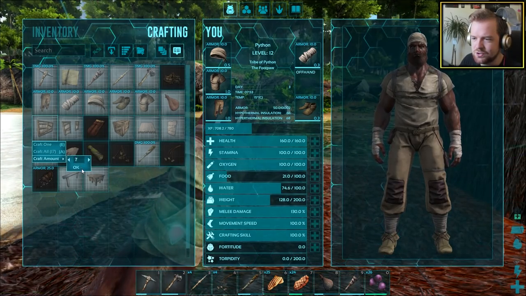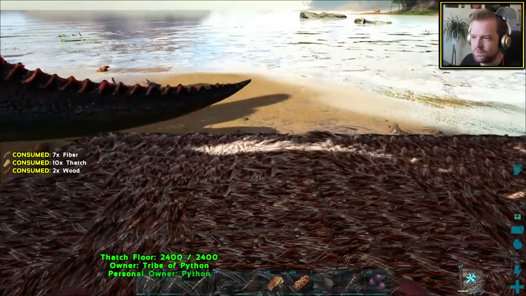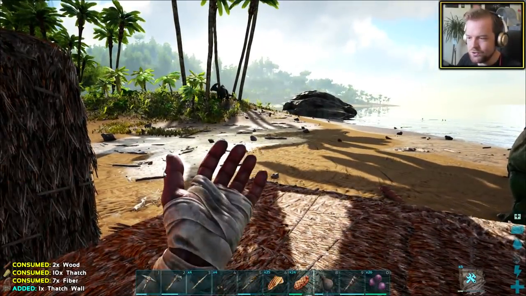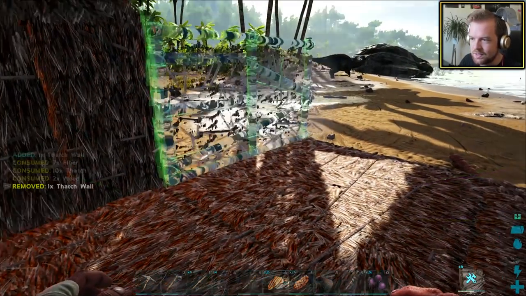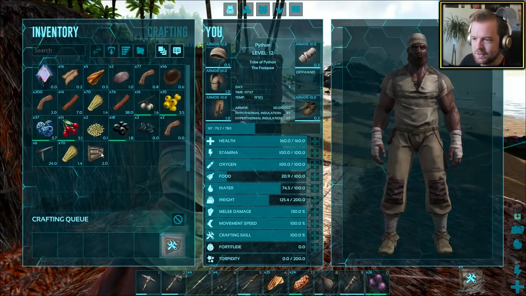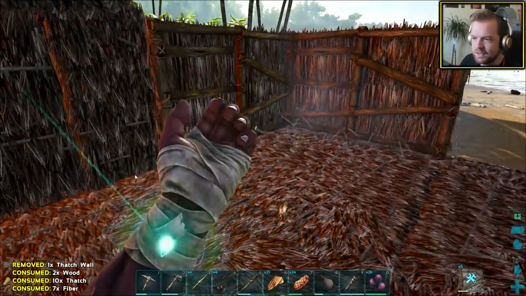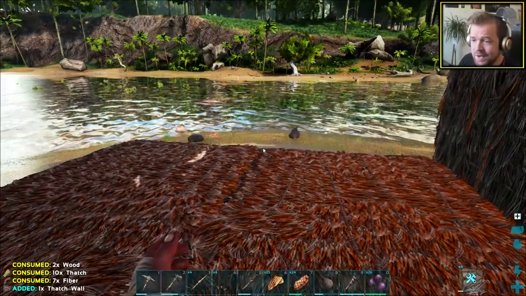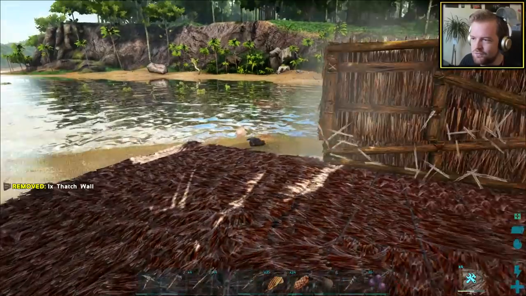1, 2, 3, 4, 5, 6. Maybe 7, actually? 1, 2, 3, 4, 5, 6, 7. Yeah, I think that'll do the job, guys. So, one wall here, and then one wall here, and the other walls are basically just going to surround this place here, and then we'll be having ourselves a rocking good time.